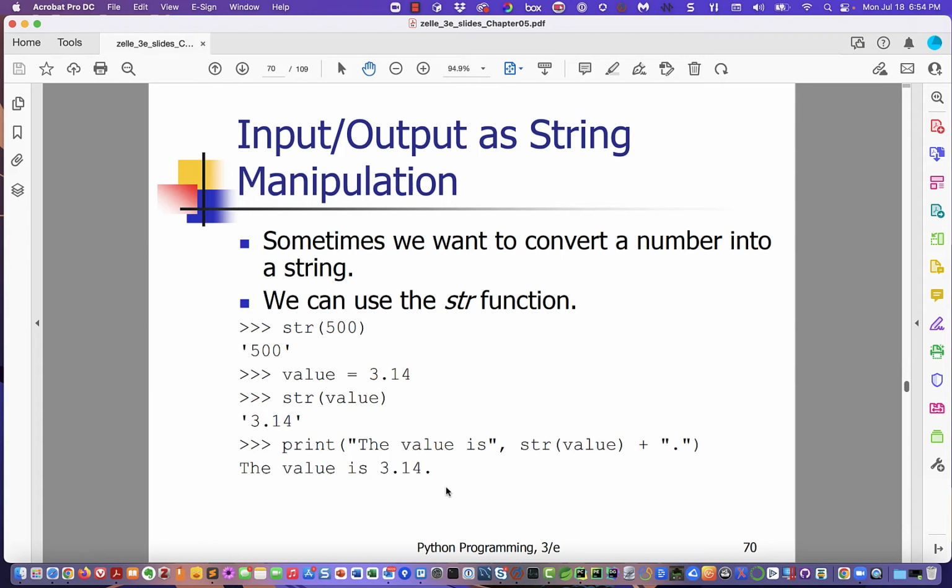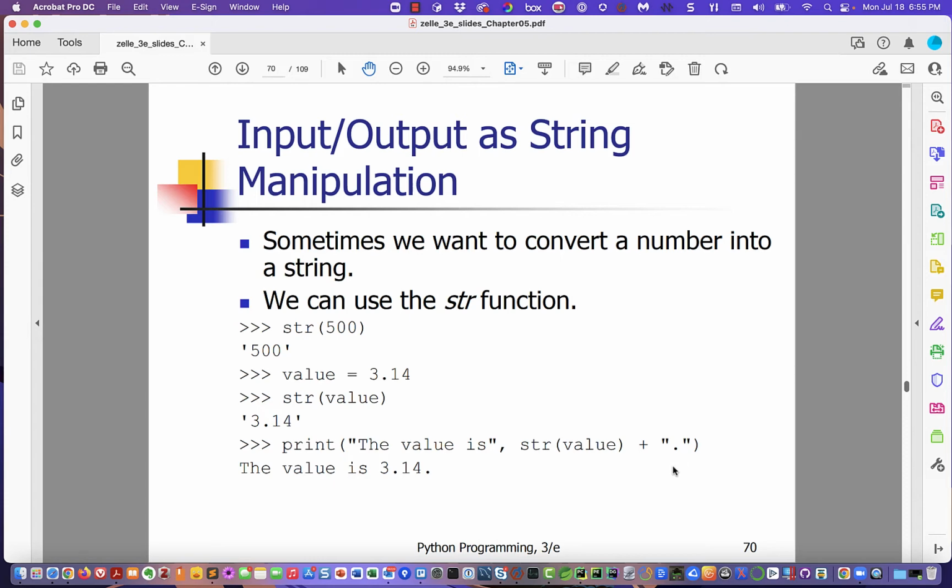Today, we typically use these things called F strings, which we're not going to get to till we get done with the normal lecture and into the supplementary material. But you'll find a lot of code like this around that predates F strings. So you have to understand why they are trying to turn this number type into a string, so they can concatenate it with this string that is a period.